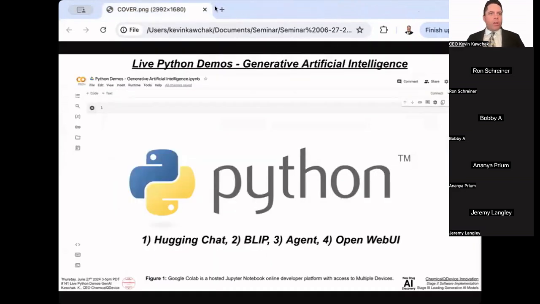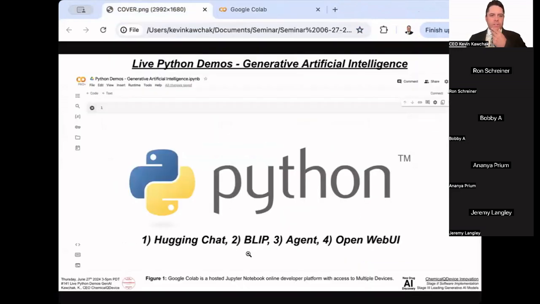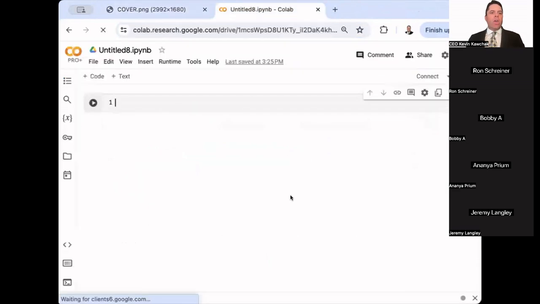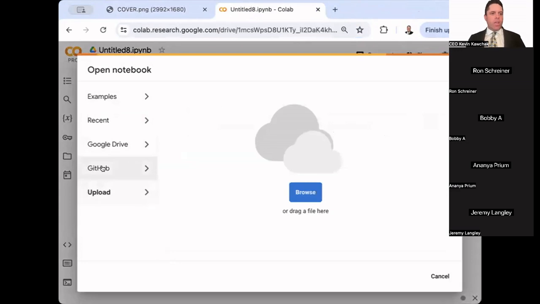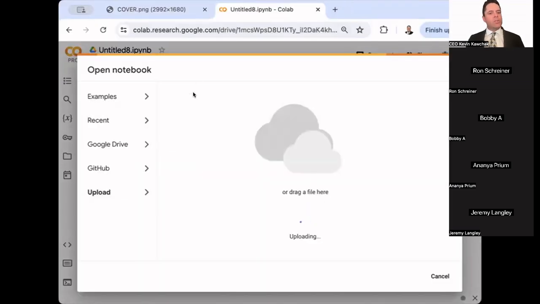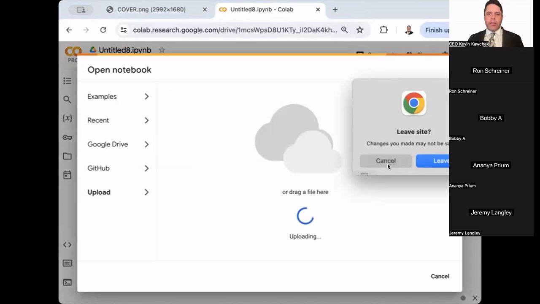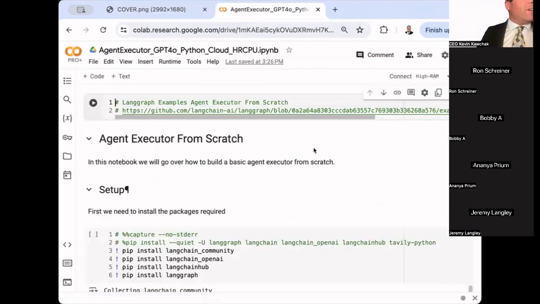Okay. So this next one is more complex, and it's called an agent. Basically we're at this third step right here. For agent, I'm going to open up a LangGraph agent. In this specific one, I'm calling this agent executor. If you're new to the Gen AI world, pretty much everybody that's big in Gen AI talks about agents. It's supposed to be kind of the next big thing. So here's where the notebook is.